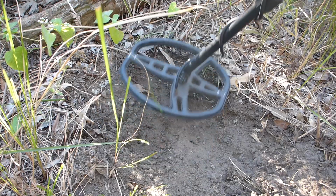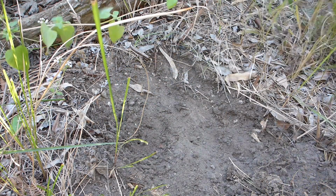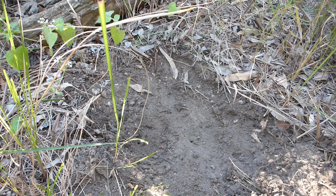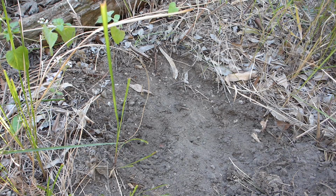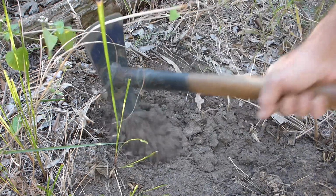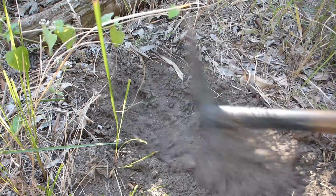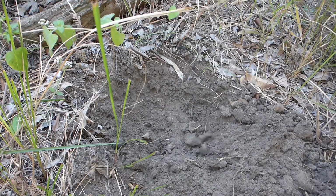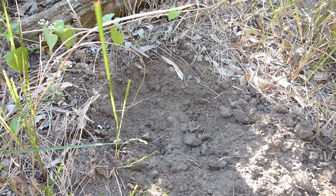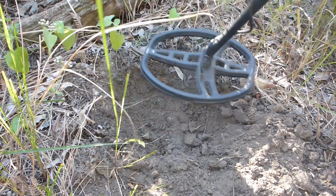As I showed you earlier, I'm on custom with 40 points of iron, and the scrim is cut down. I've eliminated the notches between 40 and 50, so I'm only digging everything above 50. That's not to say there's some good targets below that point, but there's just so many targets. I haven't got the patience to dig the 40s yet, but we'll get in there one day. Who knows? So, righto.